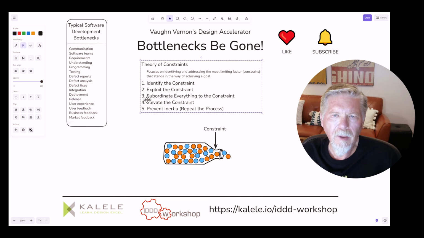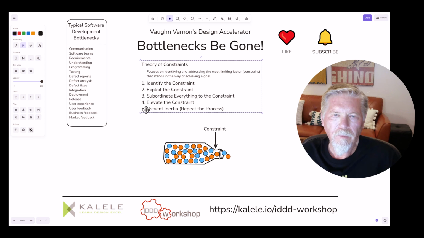The third step is we subordinate everything to the constraint. This has to do with putting your back into whatever it takes to alleviate the constraint. And then the fourth step is to elevate the constraint. This happens if the first steps aren't enough to completely unblock the constraint to the point necessary to achieve a goal.